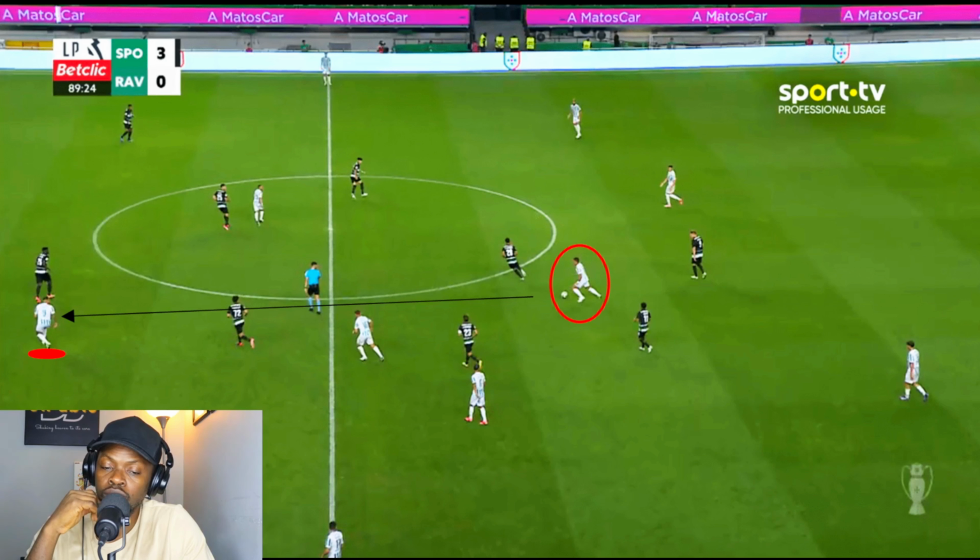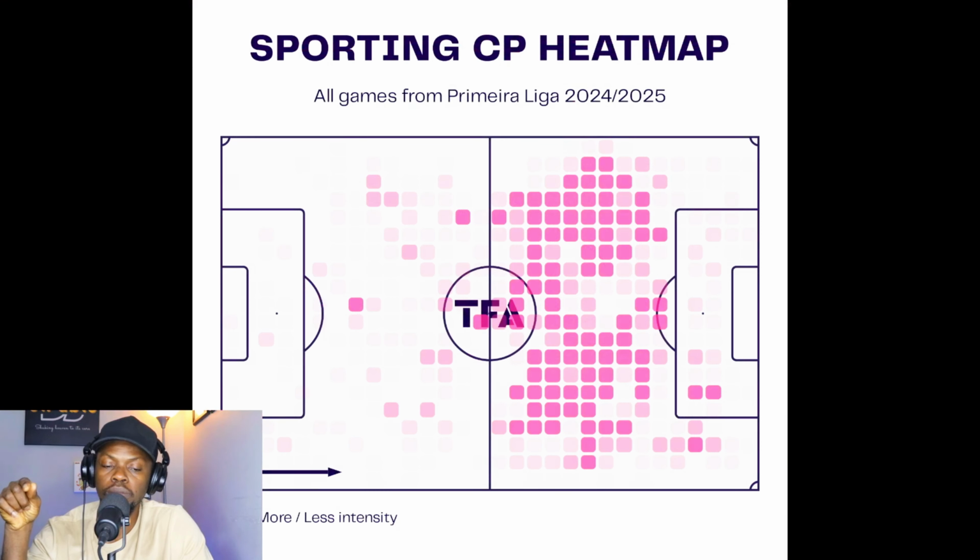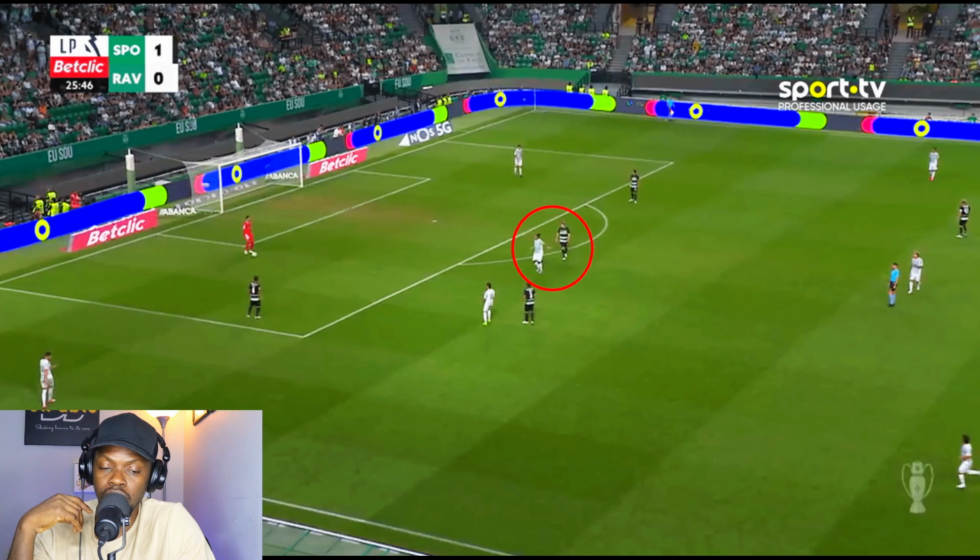They often overlap, creating overloads on the flanks and delivering crosses or cutbacks to the forwards. The wing backs' positioning and high work rate allows the wide attackers to tuck inside and also to effectively create a numerical advantage in the central areas.